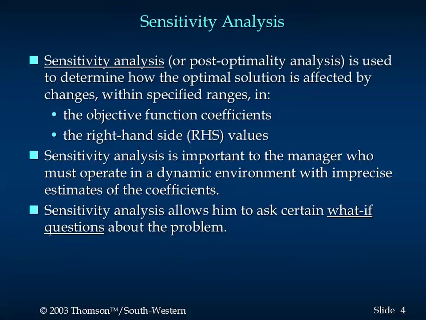So sensitivity analysis is used to determine how the optimal solution is affected by changes within specified ranges in two things: objective function coefficients and right-hand side values. Sensitivity analysis is important to the manager who must operate in a dynamic environment with imprecise estimates of coefficients, right? Whatever coefficients we've assumed are not precise.